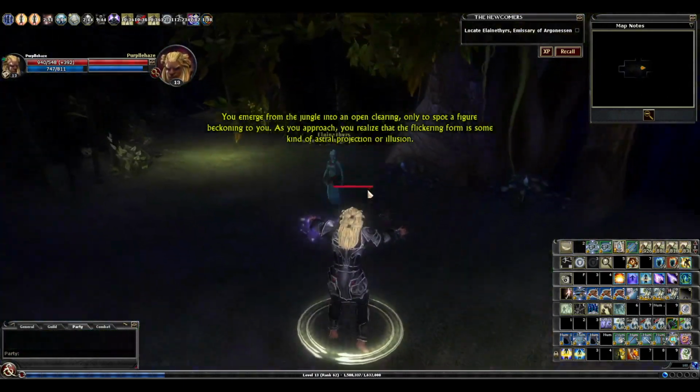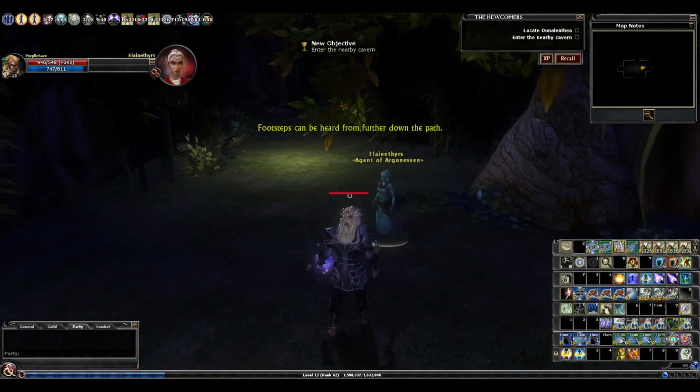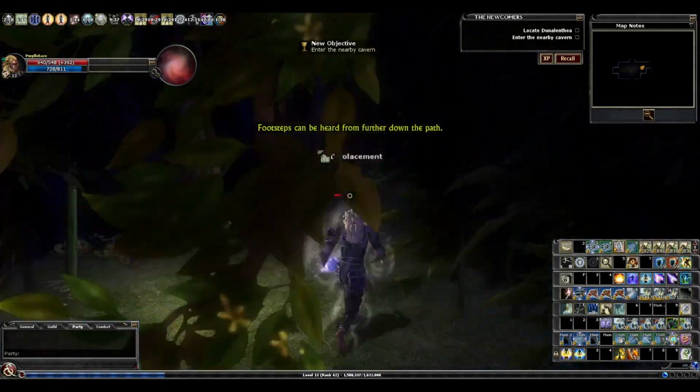You emerge from the jungle into an open clearing, only to spot a figure. Footsteps can be heard from further down the path.